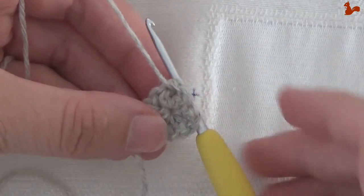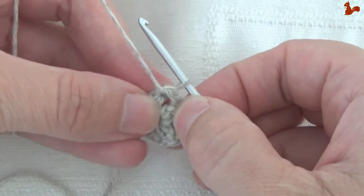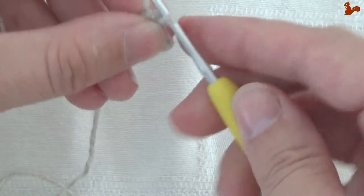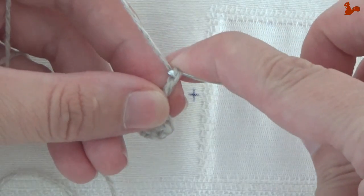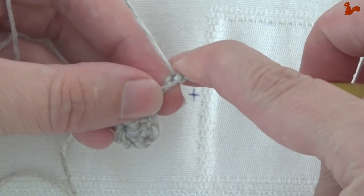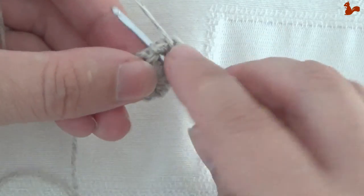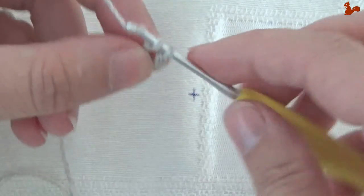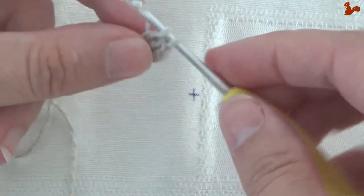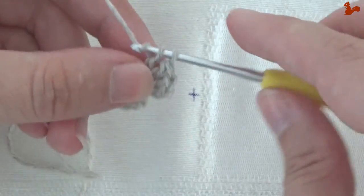Round 2, you have the wrong side facing. You're currently in this chain space. Start there with the beginning treble. So in that space, work a double and a chain 1. Then chain 1, this is for a space, and work 3 trebles in the same space, so where you're currently at. So work 3 more trebles. So that's 1, 2, and 3.